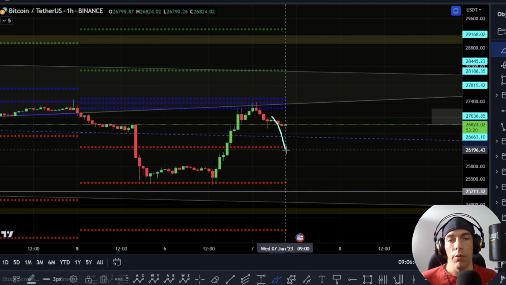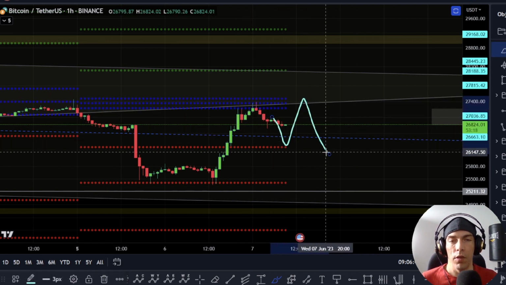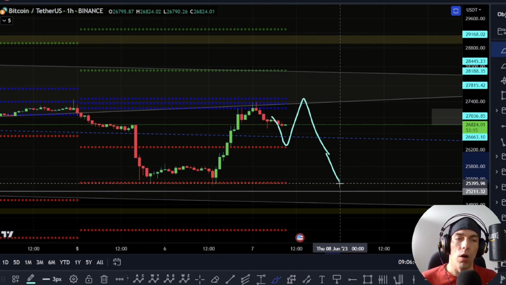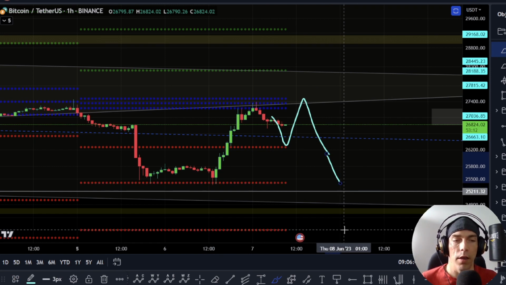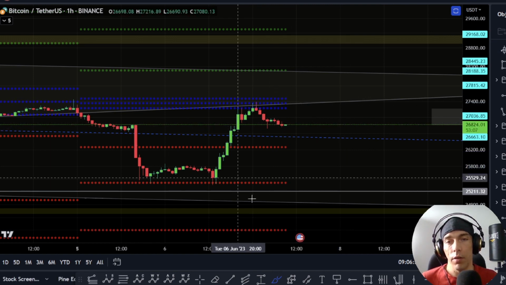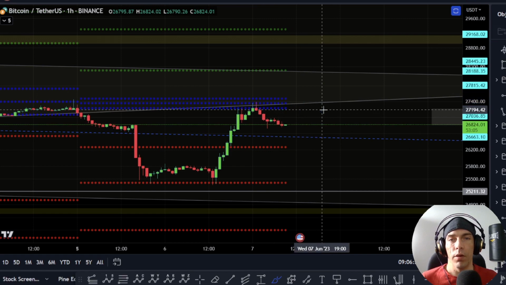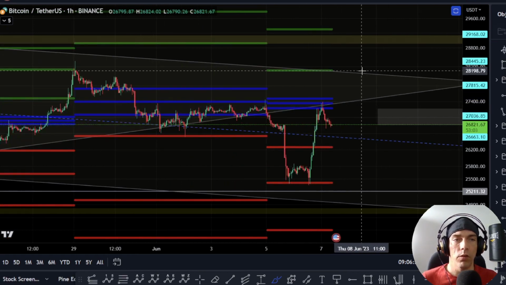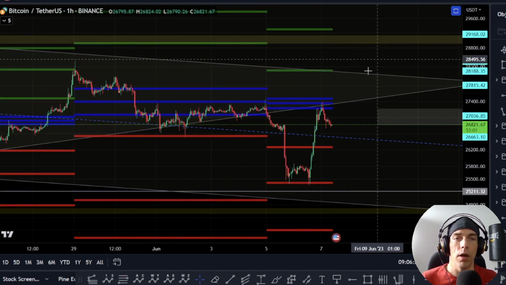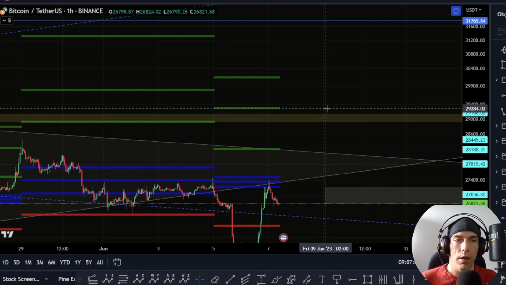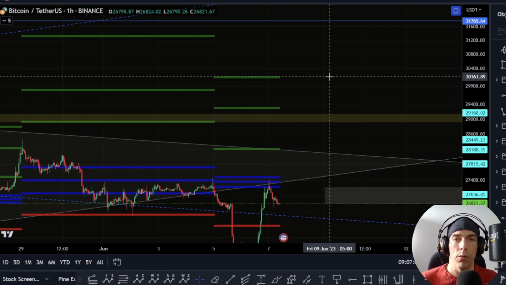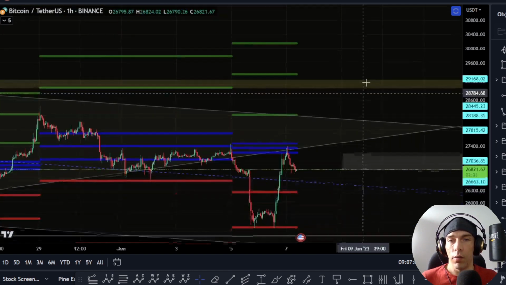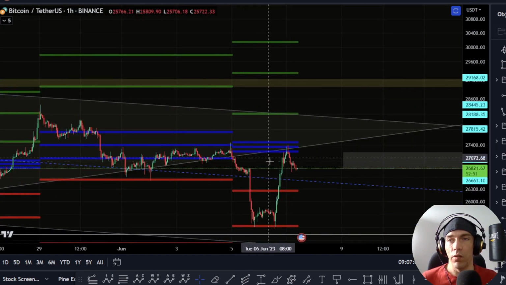we could see price action look to re-challenge these central lines. Now, if we see price reject off of it, it could mean that we're going to see a move down towards this R2 line again at this 25,395, or this R3 line here towards this 24,327. So I would be keeping an eye on these levels. If we do manage to break above this, I would be looking out for this S1 target at this 28,200, this S2 target here at this 29,284, this S3 target at this 30,000 area. These could be potential pivoting points within the market.